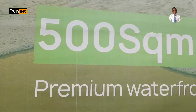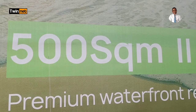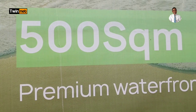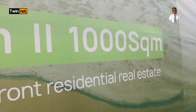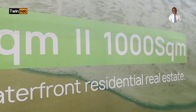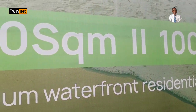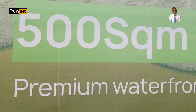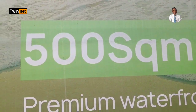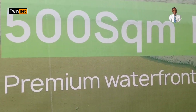Another detail about the Wealthy Islet Estate is that it has two plot sizes: the 500 square meter and the 1,000 square meter. The 500 square meter is regarded as a full plot — one plot of land — while the 1,000 square meter is regarded as two plots of land. A lot of clients prefer the 1,000 square meter so they can have enough space for a swimming pool, plant trees around, and more. On request, we can also give you a 300 square meter plot.